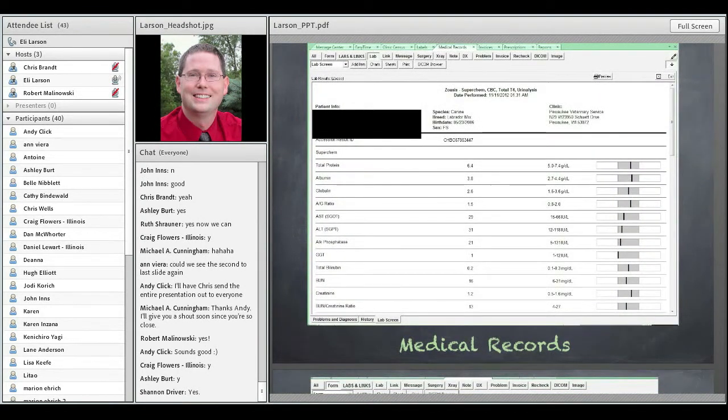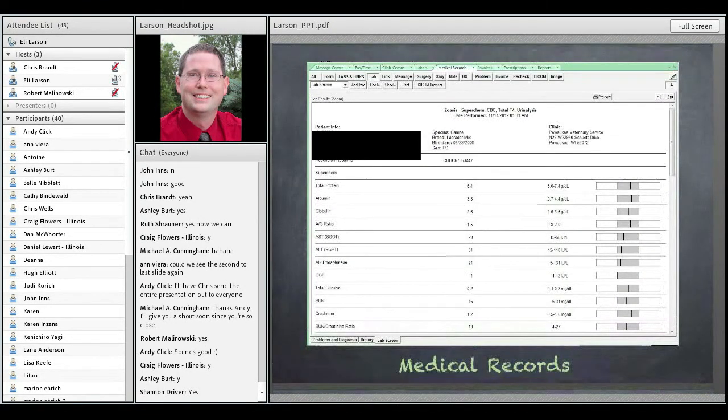When we have lab work that goes to Antech and that gets imported, that's what this looks like. Same with our CBC machine and in-house chemistry machine. It's automatically imported. From here I can print it off, review it, things like that. Some of this data is granular, so I can actually do some charting on a particular patient, but it's not very consistent or standardized.